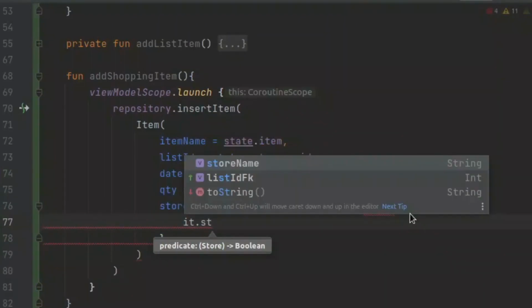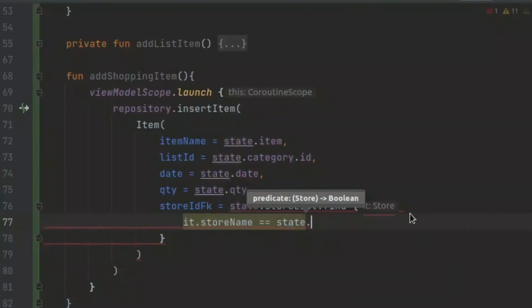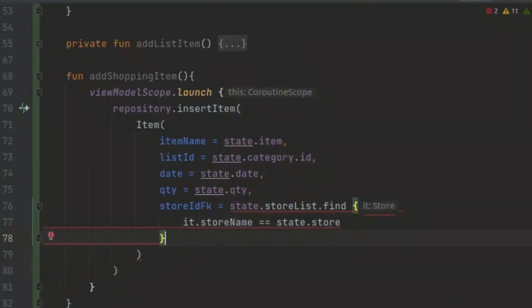Okay, now we can just find here the store name, and we want to get the ID, and if not, then we can just return here 0. So basically here we are just filtering. We want to get the store list ID, so we can just find the store name, and we want basically to be returned with the store list ID so that we can just easily store it inside here.